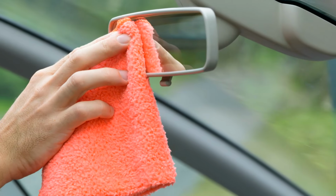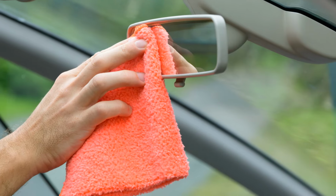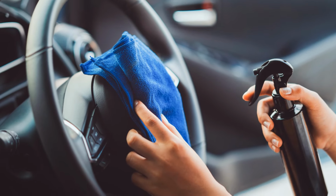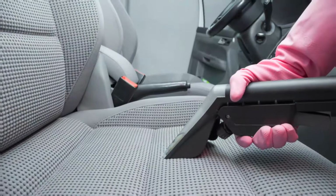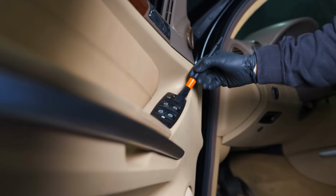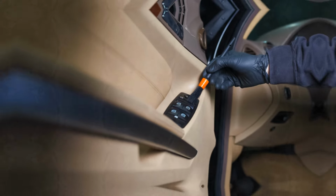This means making sure the car is clean, smells good, and is free of any clutter or personal items. You want the potential buyer to feel comfortable and at ease inside the car. This can make a big difference in how they perceive the car and can help to close the deal. Remember, a clean and fresh-smelling interior can make a world of difference. It can make the car more appealing, more comfortable, and more likely to sell for a good price.